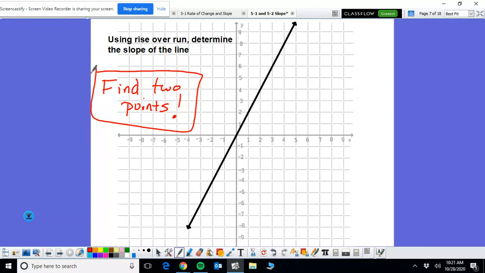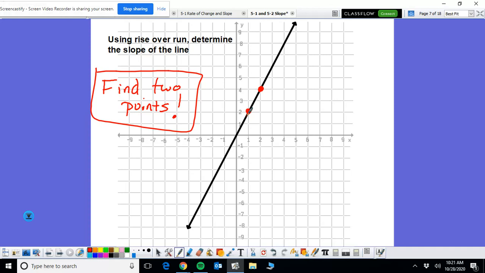Good news, there's a lot of points here. So I'm going to go down the line. I'm just going to peek around. I see a good one here. And I'm going to look. I mean, I see some others. I see one here. I see one here. You literally can grab any one you want, but I'll just take this one. It's the closest that I'm right here. There's one here. It looks like a pattern, actually, as I see right here, here, here, here. Okay, so I grabbed 2 points.